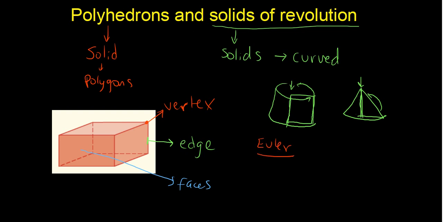And let's remember that there was this man a long time ago called Euler. He wrote Euler's formula. He did it by finding a relationship between these three elements in all polyhedrons. He said that if we take the number of vertices in a polyhedron and I add the number of faces of the polyhedron and I subtract the number of edges in any polyhedron, I should always get the number 2. Okay? Let's go ahead and prove this.